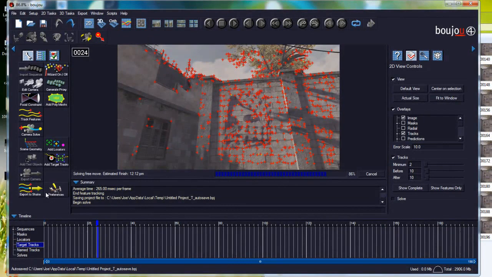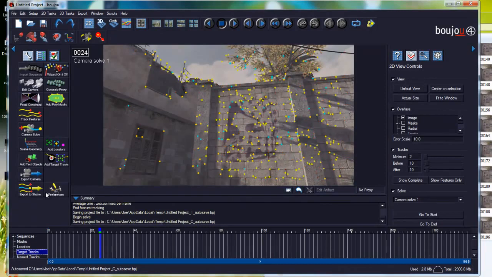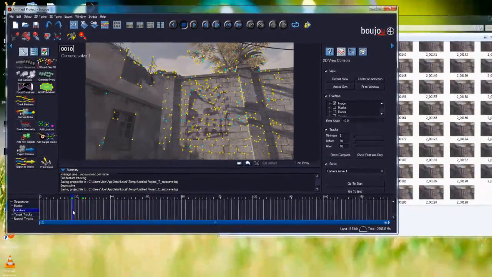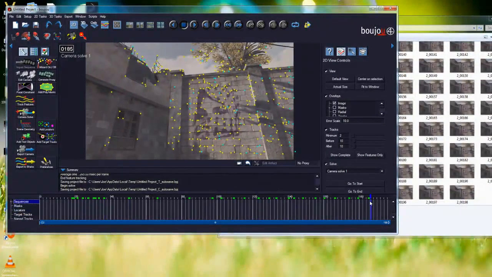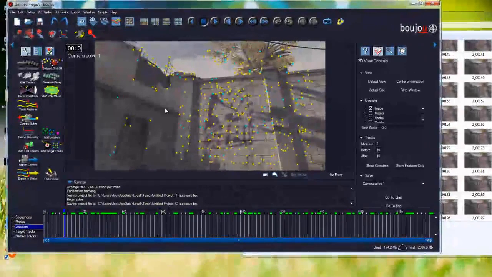It shouldn't take long, but because I'm recording it might take a little longer, but probably won't. In fact, that went quicker than normal. Now you see here, we've got a few solid points that are not moving. What we're mainly going to focus on is this wall.